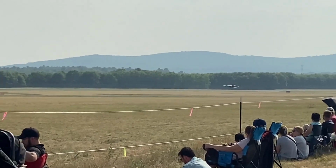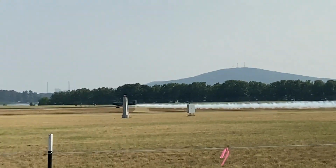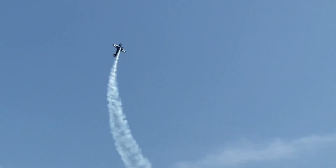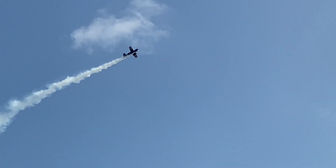Right down on the deck, ladies and gentlemen, that is Michael Vacton, and that is the Extra 300. And now as he approaches the airshow center, right on the deck, he brings the nose up aggressively, rolls to the inverted, and now has to push forward on the stick to climb while upside down. Ladies and gentlemen, what an entry! Let's say hello to Mike Vacton.